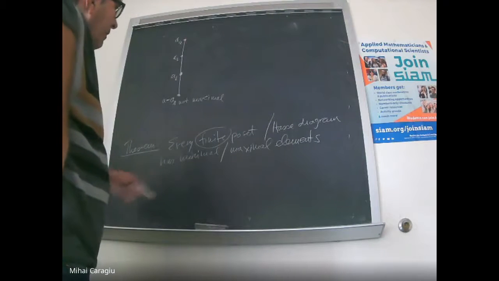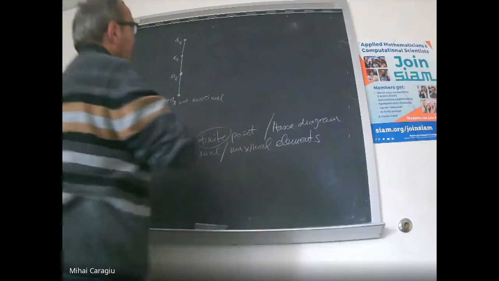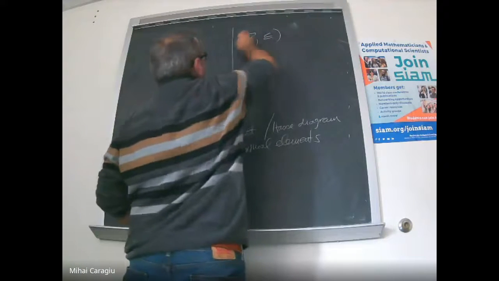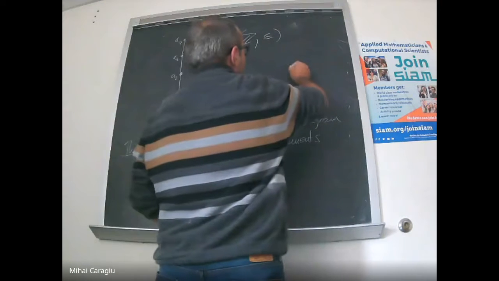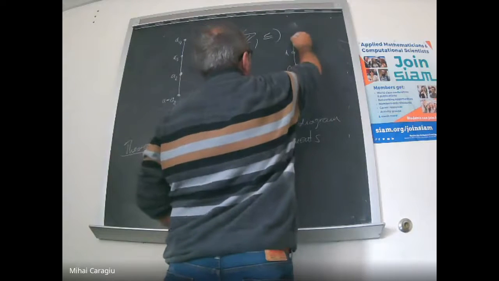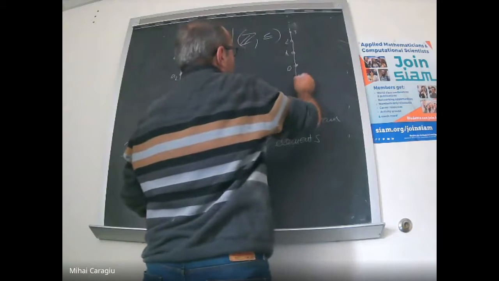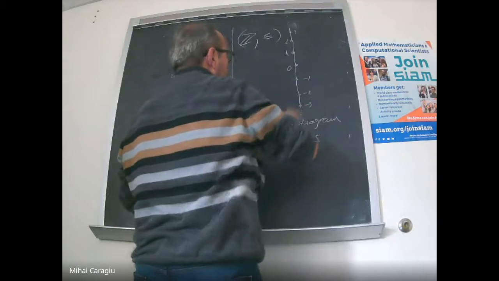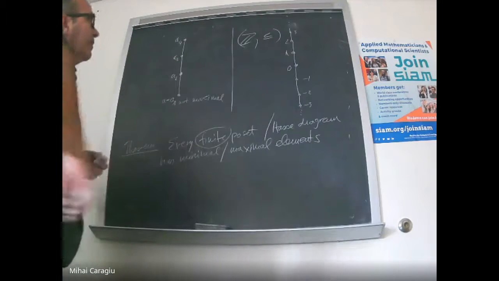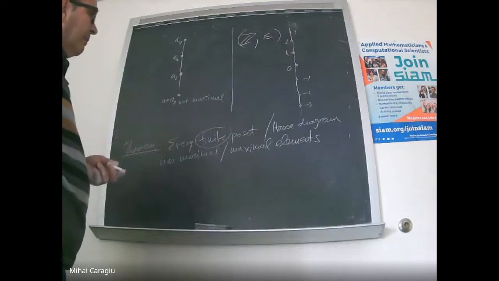But if we remove the condition that the poset is finite, then this is not true. We can look at the integers with the usual order, which is an ordered set. What's the Hasse diagram of it? Well, it's an infinite Hasse diagram: 0, 1, 2, 3, going up forever. Then we get -1, -2, -3, going down forever. So the set of integers with the usual order does not have minimal or maximal elements.